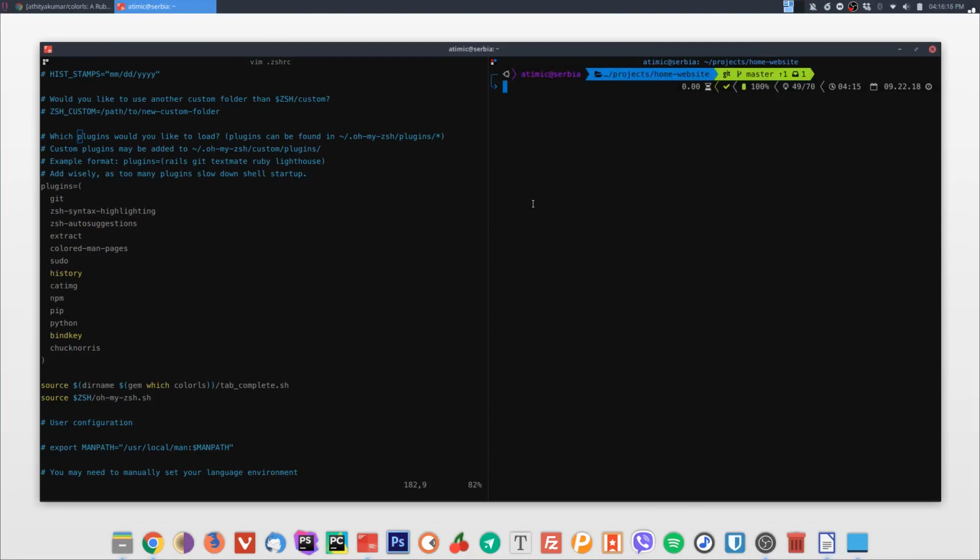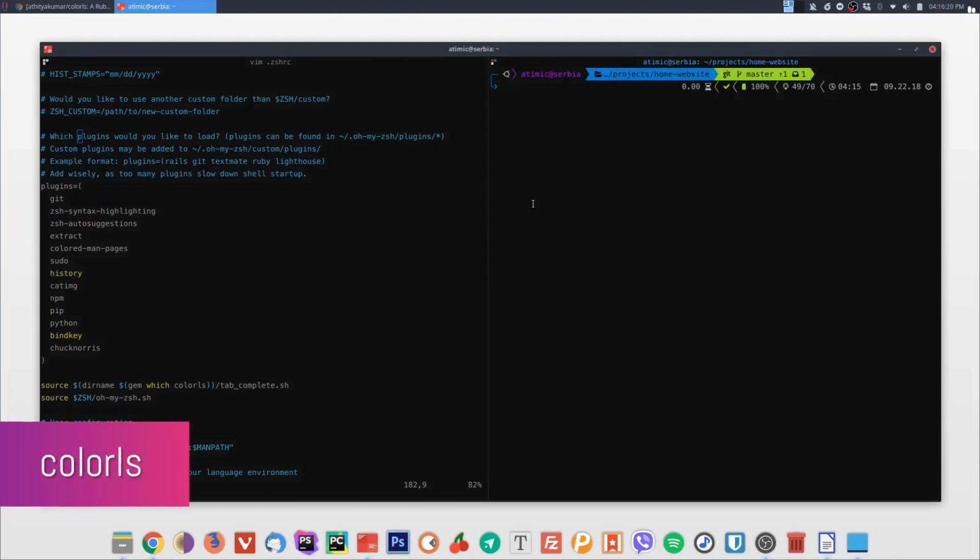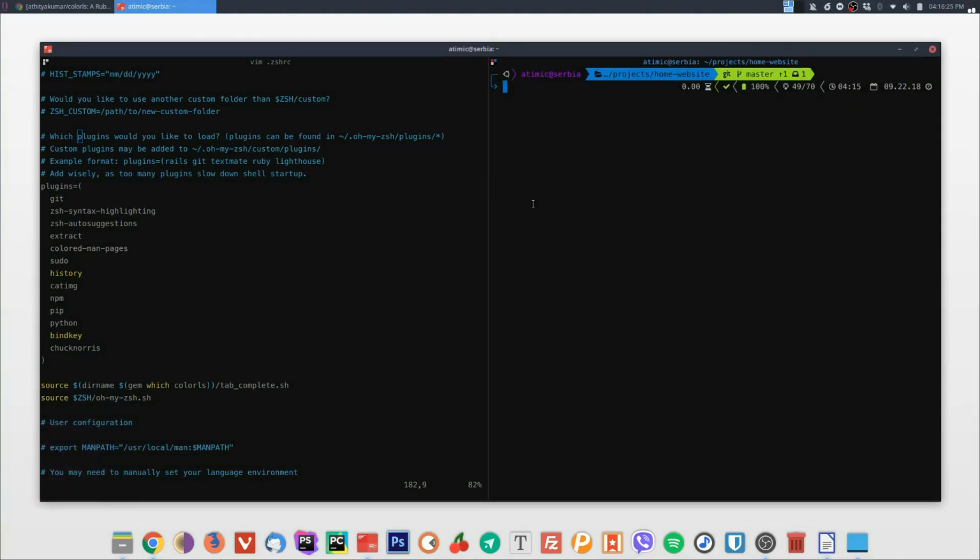Finally, there is one more add-on that I highly recommend, which is not an Oh-my-zsh plugin. It's called Colorls and it's a Ruby gem. It's responsible for the fancy icons in the file listing that you saw before. Okay, so let's install it. So the first thing that you have to do is install Ruby. So sudo apt install ruby-full. I won't press enter now because I already have it installed in my system. Next thing that you have to do is to install the Colorls gem. So the command is gem install colorls and press enter and it will install Colorls.